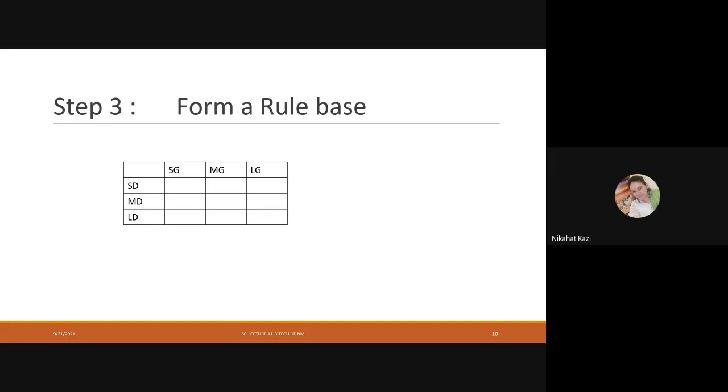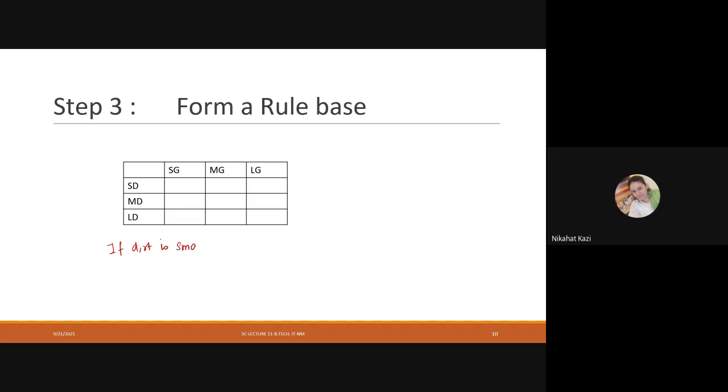These are if-then rules which are fuzzy in nature. They use fuzzy logic rather than Boolean logic. I will discuss a bit more about implications a little later after we solve these problems. Right now we just need to characterize the rules, decide the rules. So what are the rules? The rule is going to read like this: if dirt is small and grease is small, then wash time is dash, right?